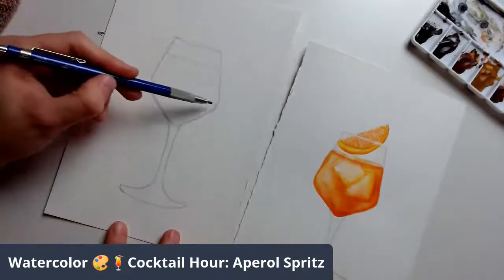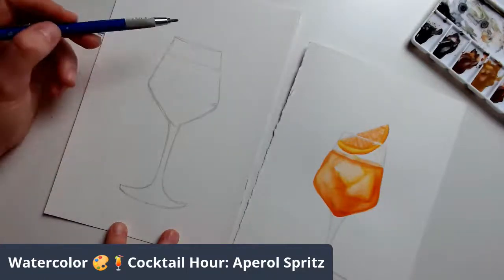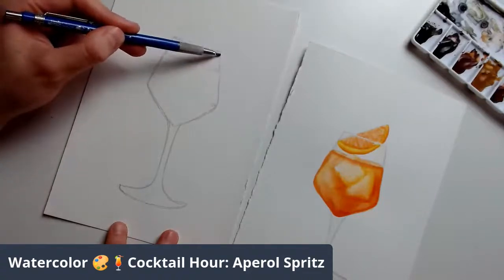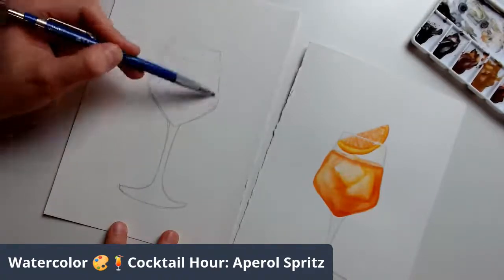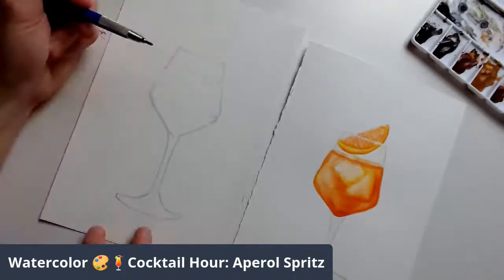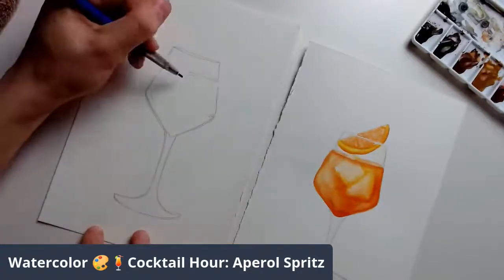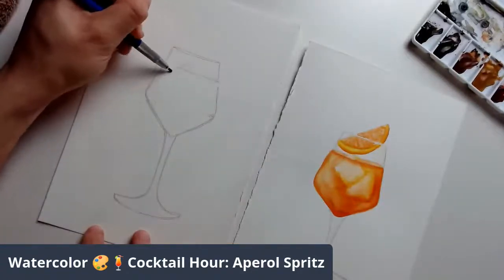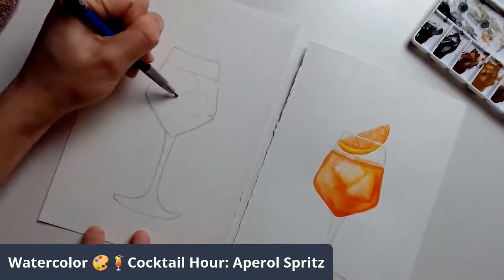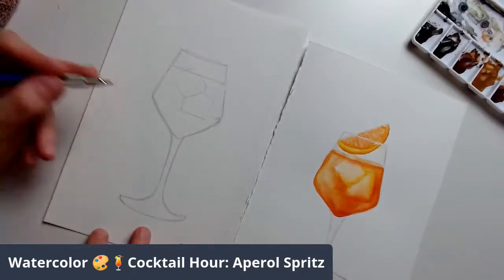So we got our first little triangle shape, then the trapezoid, and then another smaller trapezoid on top of that, if you just break it down. But yeah, so we got our main shape here. And then for the ice cubes, I'm just going to do two little square shapes just to give the impression there's two ice cubes in there, like this. Feel free to add more if you like.